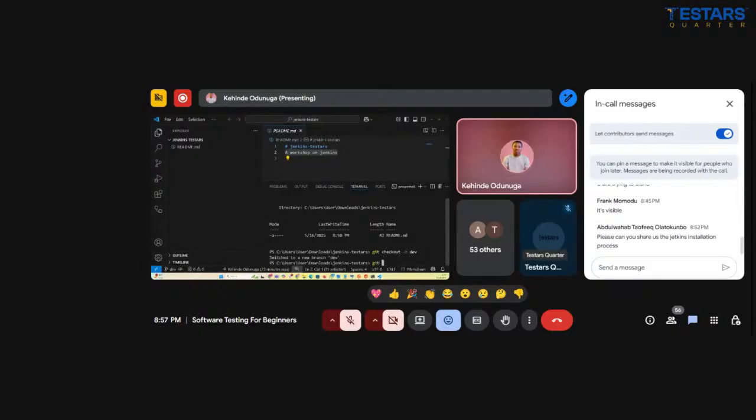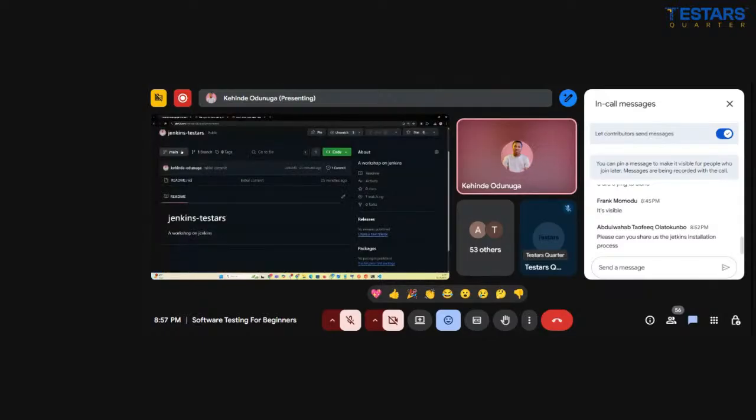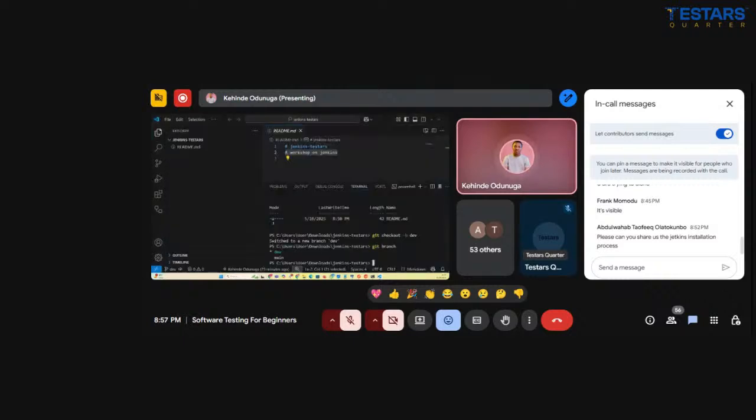And if I try to look at the branches that I have, git branch, you can see dev and you can see main. And if we look on the other side, it's just main that is there. We don't have the dev yet, but we are still getting it there. And you can see this is in green because that is the current branch we are on. It's listing both branches, but this is highlighted in green because it's our current working branch.